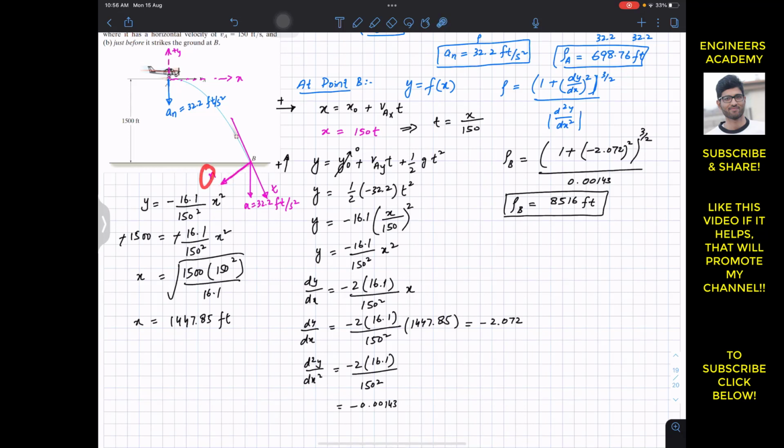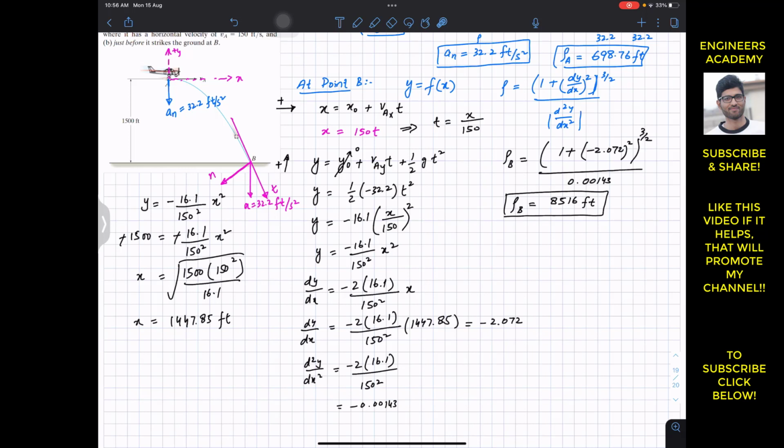This is my normal direction, and in the increasing velocity direction, this is my tangential direction, and the acceleration is acting in the downward direction, that is in the negative y direction. So now we can find the an and at components of the acceleration if we know the angle of this acceleration with the normal axis, or if somehow we find the angle of this acceleration with the tangential axis. So we will be able to resolve this acceleration into an and at.